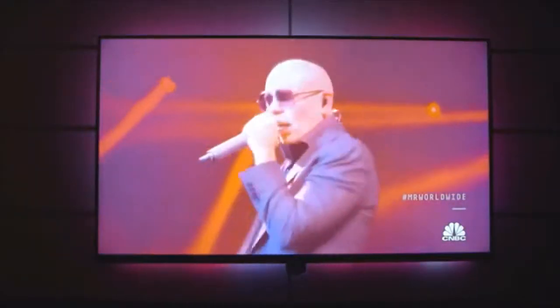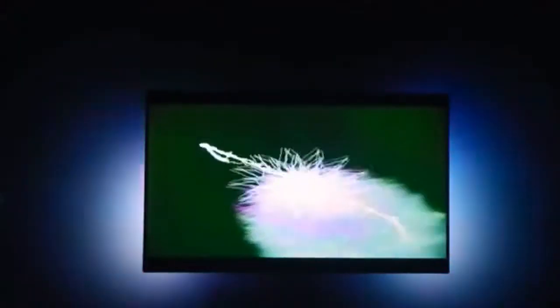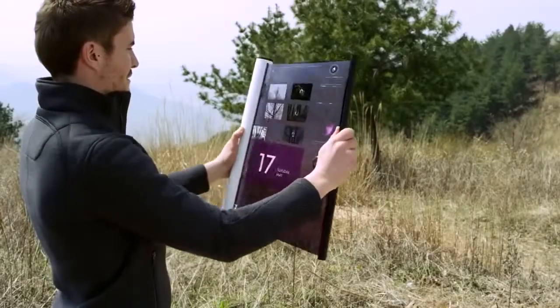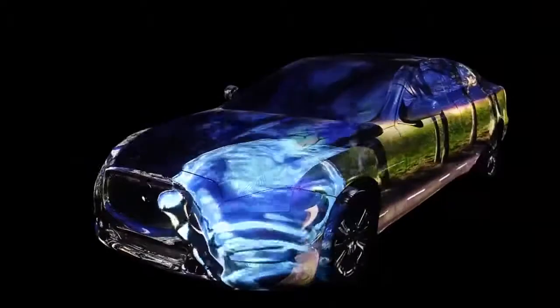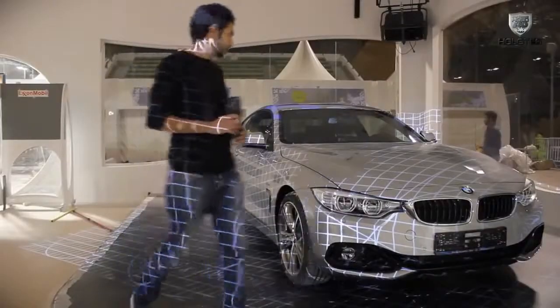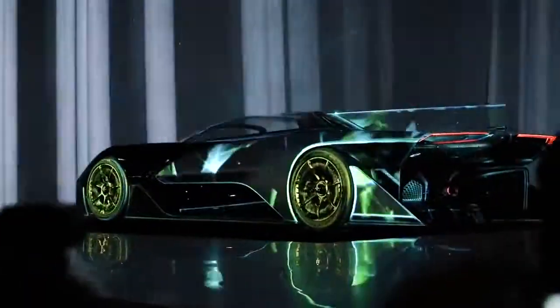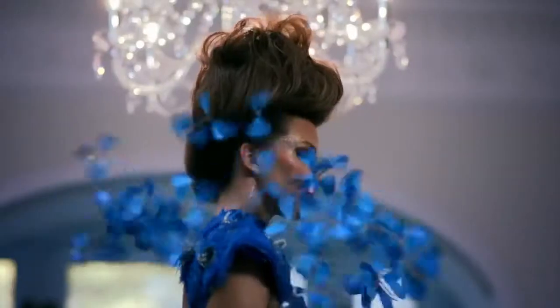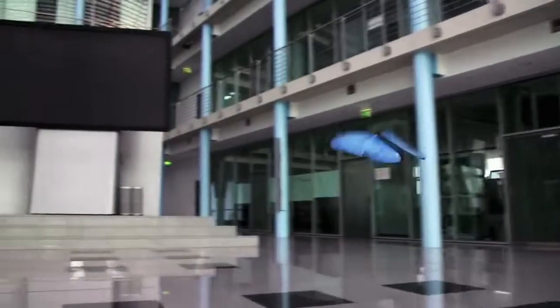#41: Immersive home theater — analyzes the video and matches its pixel color to the LED lights behind the TV. #40: Ultra-thin flexible display — uses OLED, allowing it to be lighter, thinner, and more flexible than standard LCD screens. #39: Car body display — turns irregularly shaped parts of the car body into a display surface for video projection. #38: Intelligent butterfly dress — comes with 40 butterflies and an embedded proximity sensor which allows the butterflies to react to external stimuli.